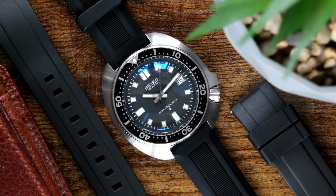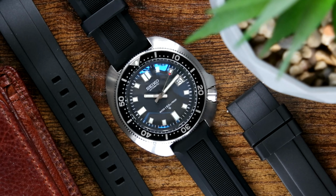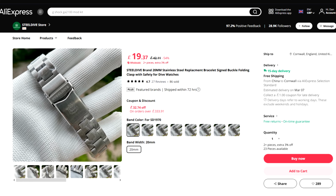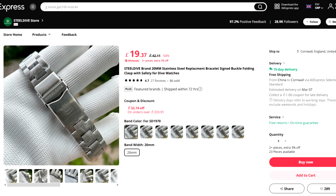You've got some nice silicone straps, just finish the video, and maybe if you guys have got some ideas on what kind of a bracelet I can get for this, you know, whether it's to buy a steel dive bracelet and grind down the end links, because I wouldn't want to butcher anything more expensive than that, even though I'd like to have something a bit better. But if I can get the end links out of it, even the whole steel dive bracelet's only 20 quid, so just for the end links, if it works and I can put another bracelet on it, maybe that's worth doing.